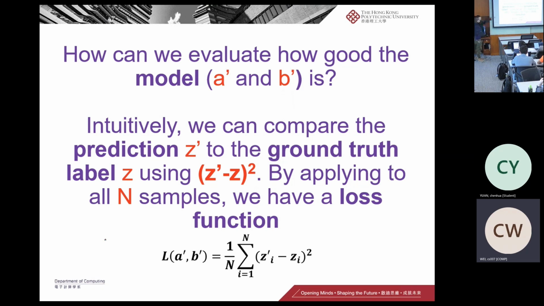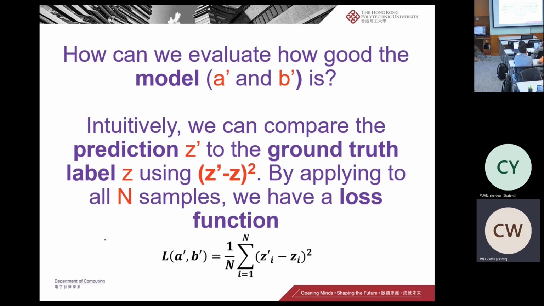But this is not the only loss function, I picked this one because it's quite straightforward here, right? You can define other loss functions like the margins we have in the SVM, right? You can define something like that. Anyway, with this loss function, every time you have a pair of parameters A and B, you can evaluate how good it is.